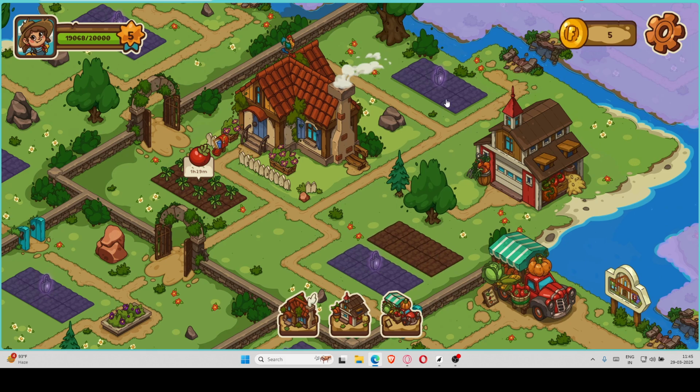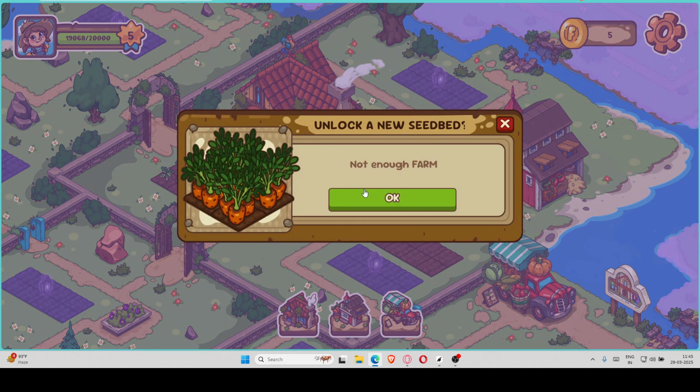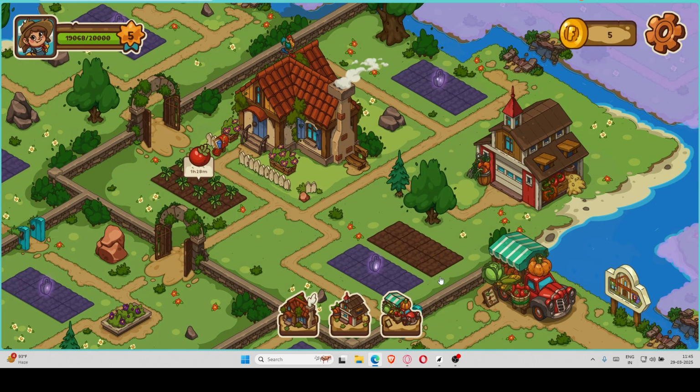For free, and if you wish to get more beds you have to pay 50 farm token for that. So I suggest, don't try to buy any bed, don't try to invest any farm token for buying any bed, right? This is farm bed, so you are getting two farm beds for free.